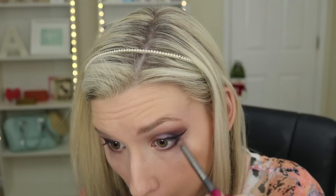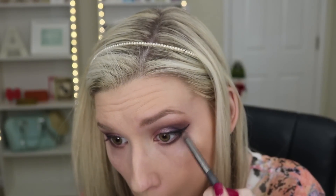I also decided to take Metallic Plum and put that on my lower lash line as well, making sure the eyeshadows are super well blended so it doesn't look like just a straight line. I was having a little bit of fallout, so I took a bit more concealer and blended that out to hide any dark eyeshadow and clean it up — it's okay, I'll just be a little cakey today.